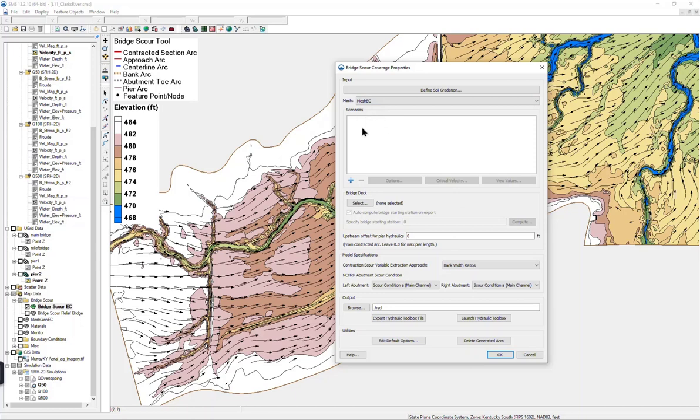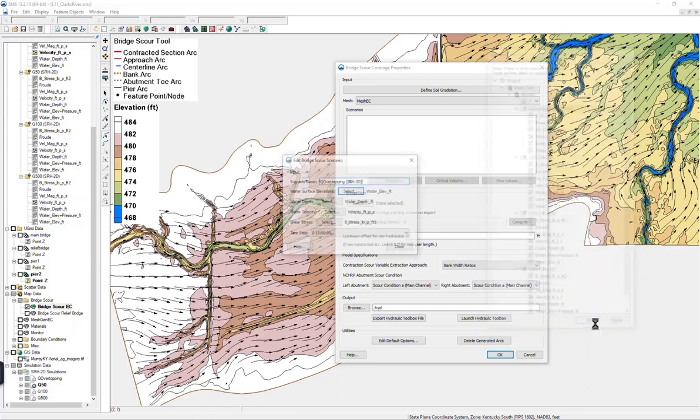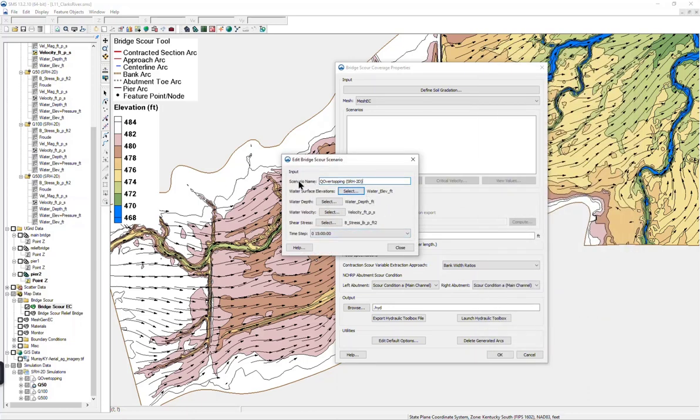And next we see this in the scenarios window. It's currently blank, but we can add scenarios by clicking the plus symbol and then selecting the folder for each of the simulations that have been run. And as we do this, it's going to populate a scenario name, and we recommend deleting the SRH2D in parentheses and keeping this name fairly simple, as this is a label that will be used later in the tables and the plots.